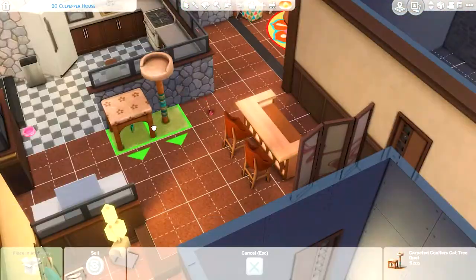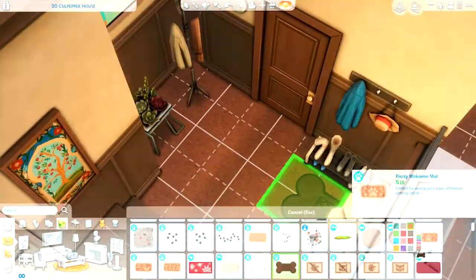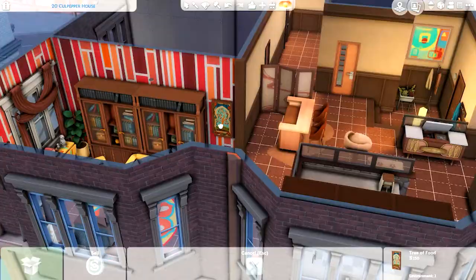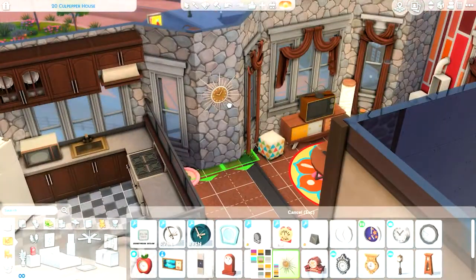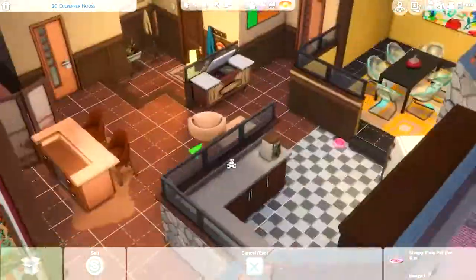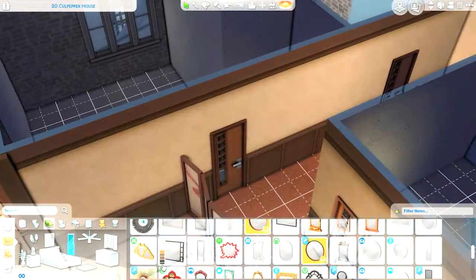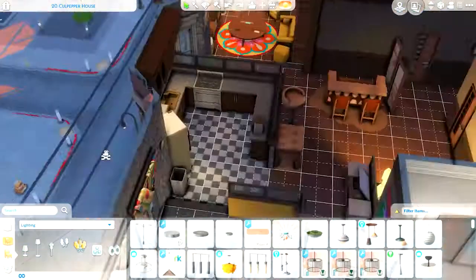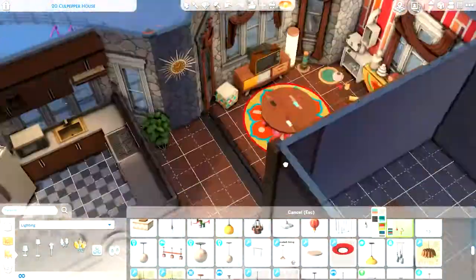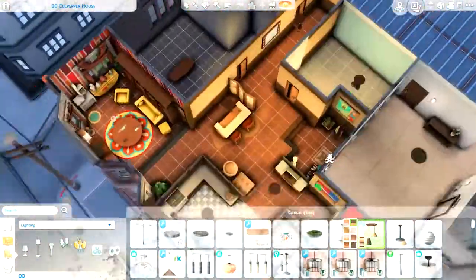And if you build in The Sims, I'm sure you understand the struggle, but if you have a bit of a bump out on the wall like I do there, because obviously you can't change the exterior walls of apartments, it's really difficult to place counters because you can't really place them diagonally. I mean, you can, but you can't connect them to other counters. So it wasn't ideal. And of course, the other problem I had is that I used carpet for the living room and the hallway and tile for the kitchen, and it just looked a bit weird. I always use open plan floor plans for my apartments, but this was just a bit too much.